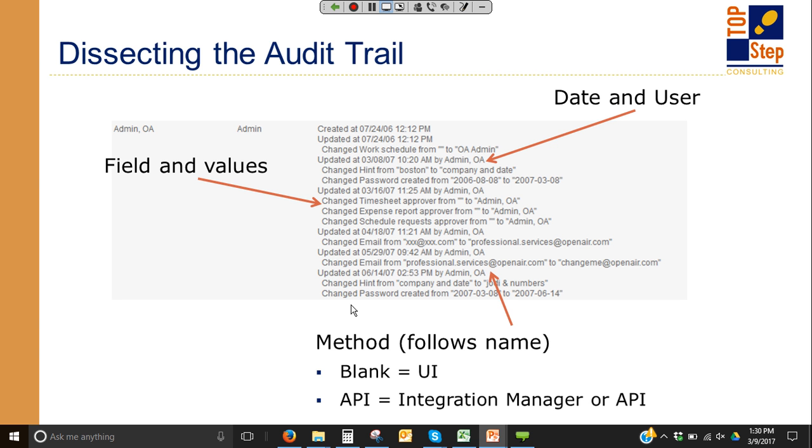So the update on March 8th, 2007 by OA admin by using the API, it will say that so you'll know that the data was imported by an external source. And with the NetSuite integration, it also says by using the NetSuite integration. That's the standard integration that OpenAir holds a lot of the configuration of to talk to NetSuite itself. So you can find out how that data was changed by simply dissecting the audit trail.